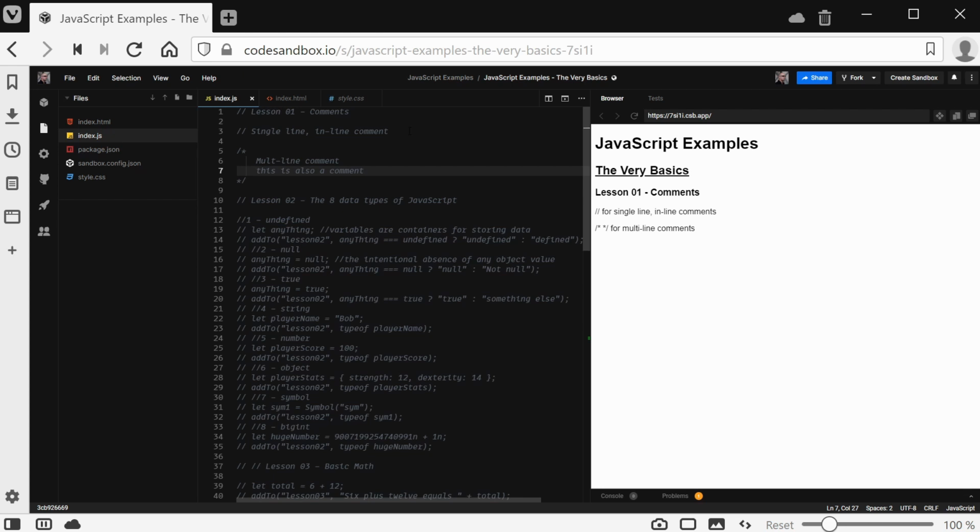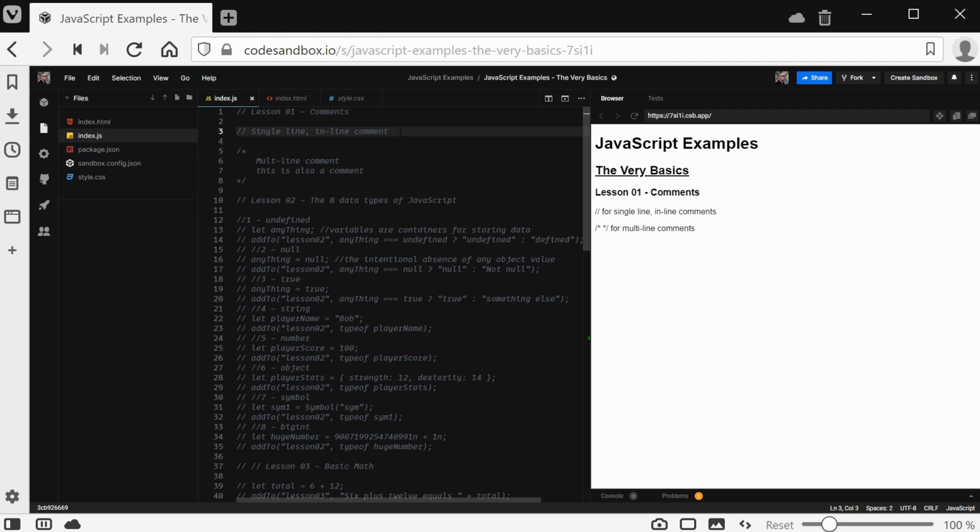So the first thing we're going to talk about is single line comments. You start a single line comment with a double /, and then all the text on that same line after those double /s becomes a comment. If I removed these double /s, then my code editor would start to complain, because it would start to think that this is actual code that it needs to try and run. But we don't want this to be code that we try and run. We want this to be an actual comment.